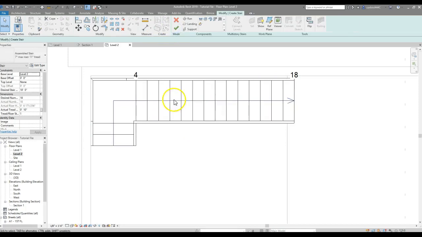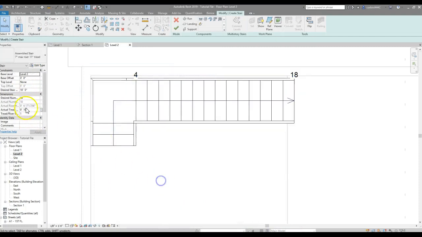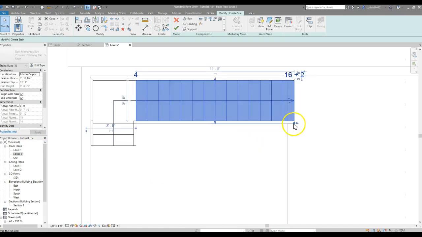and then we're going to add stairs, and I think we can get, if I change the desired amount of things to 16, yeah, we can do 16.